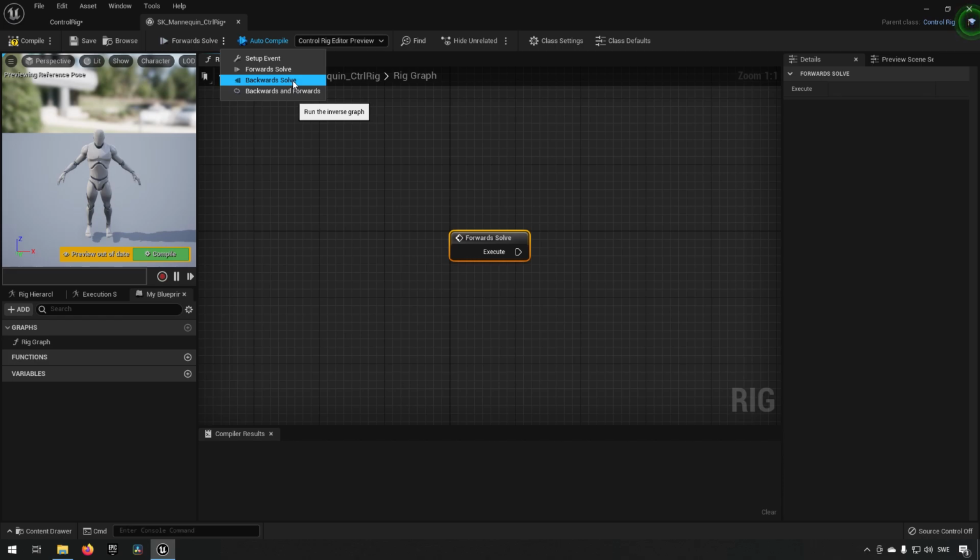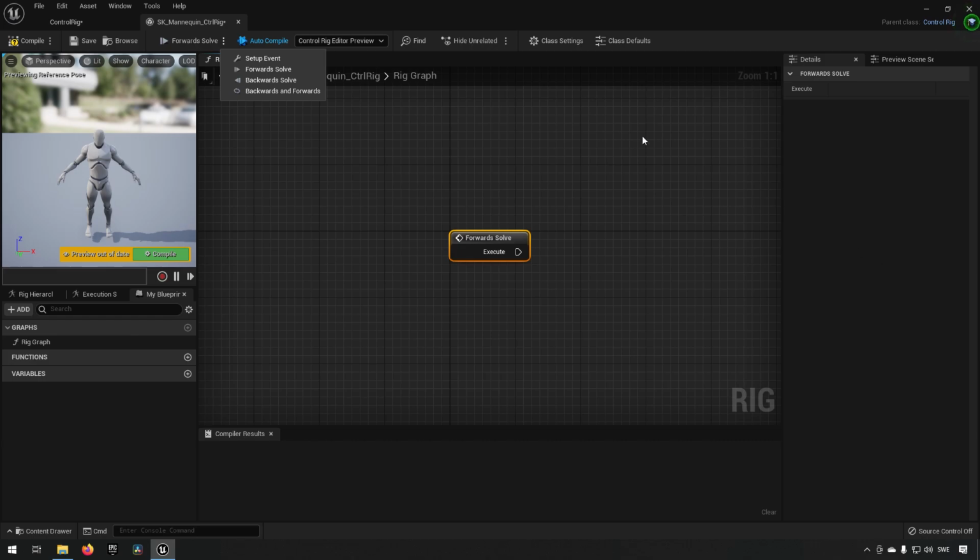It is using motions of the bones in the character to find out where the controls that you've created should be. And backwards and forwards is a solve that runs both backwards and forwards, which is sort of a debug mode, because by running that one you can sort of see when you have made errors, so your limbs and bones go out of place and look weird, so that's sort of its main feature.